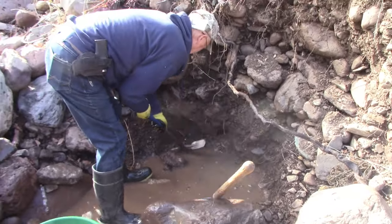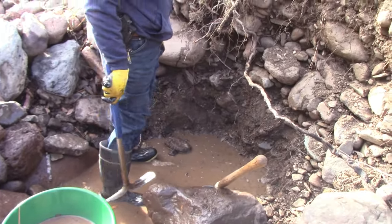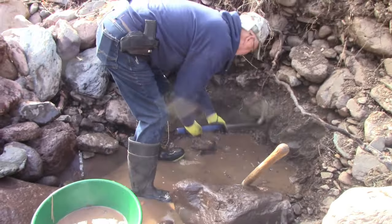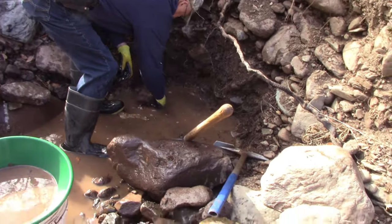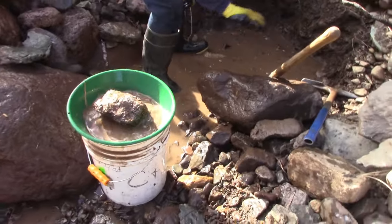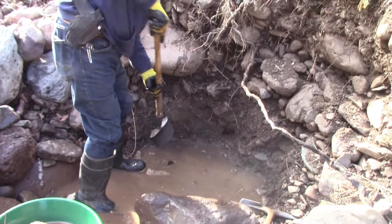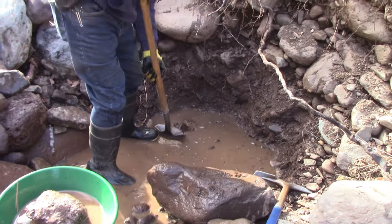Well, you remember how we were saying this is a little bit easier than the dredging? Yeah. Well, we might be thinking twice about that after today because we haven't been out. But you got to chop and break those boulders down and small rock down in there, and then you got to shovel it, and then bring the rock over here to the screen and bucket with water in it and wash all that off. So if you had this nozzle in that and the spray bar, we could be going to town. We'd be clear to bedrock by now.